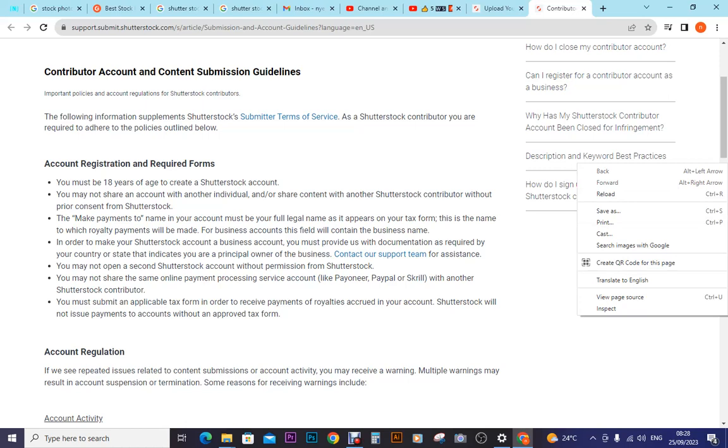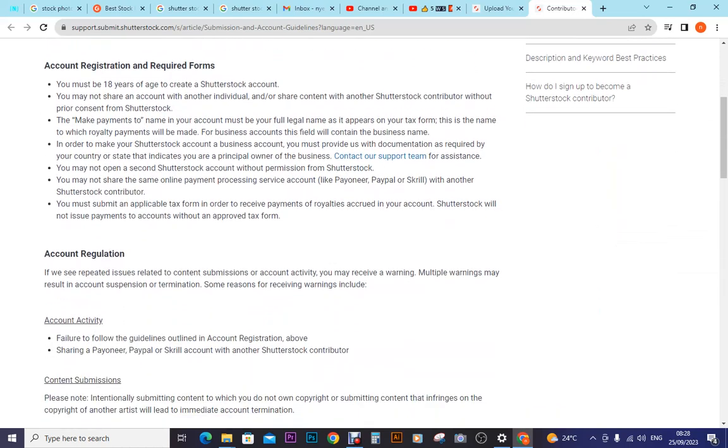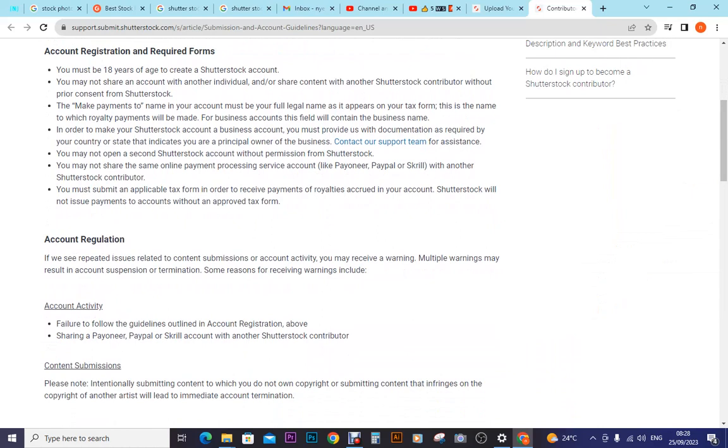Then if we come here, account regulations. If we see repeated issues related to content submissions or account activity, you may receive a warning. Multiple warnings may result in account suspension or termination.